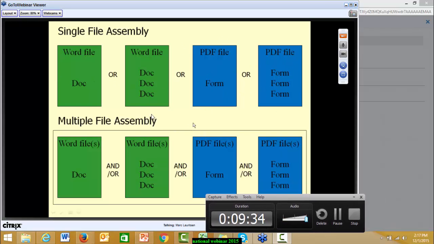What's happened circa 2012 is that we enabled multiple file assembly on LHI, which now lets you produce packages, outputs for a session where you can have more than one of each. So you could have a Word file and a PDF, you could have 3 Word files, you could have 5 PDFs, any combination you would like. And internal to these files, you still have the capacity to have multiple virtual documents. So this gets you pretty much every scenario you might imagine as far as satisfying a user with just the right document or documents they need at the conclusion of their interview.